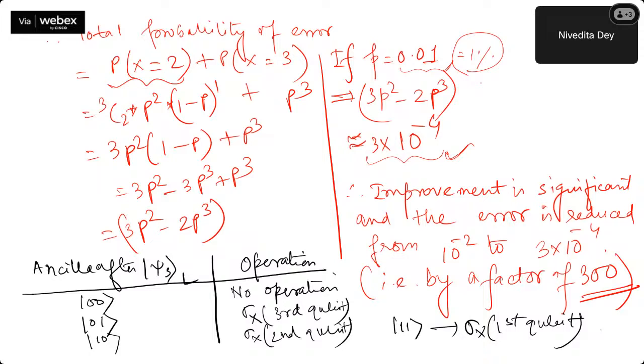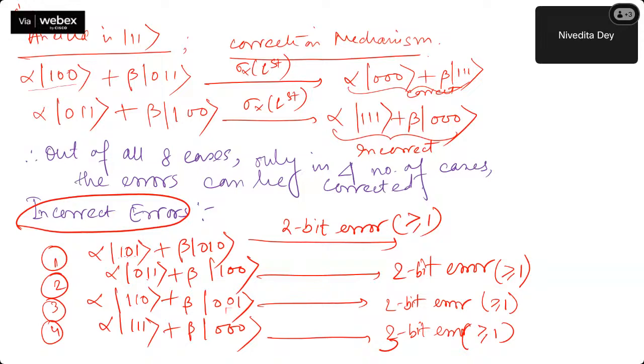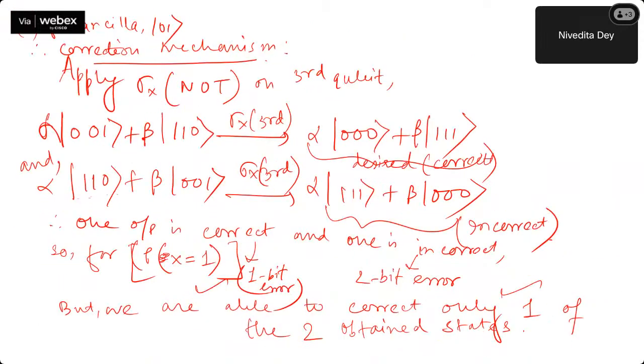I've written the opposite? I don't think so. Just check it again. I guess for 0, 0, there was no operation. For 0, 1, we initially started by modifying the third qubit. Let me check also. I guess so. So for 0, 1, yes, see it over here. For 0, 1, we are getting these things. These are two cases where we are getting 0, 1. But what was my desired state? 0, 0, 0 and 1, 1, 1. But I'm getting 0, 0, 1 and 1, 1, 0. So I should just invert this third qubit and make it 0, 0, 0 and 1, 1, 1, instead of 0, 0, 1 and 1, 1, 0.